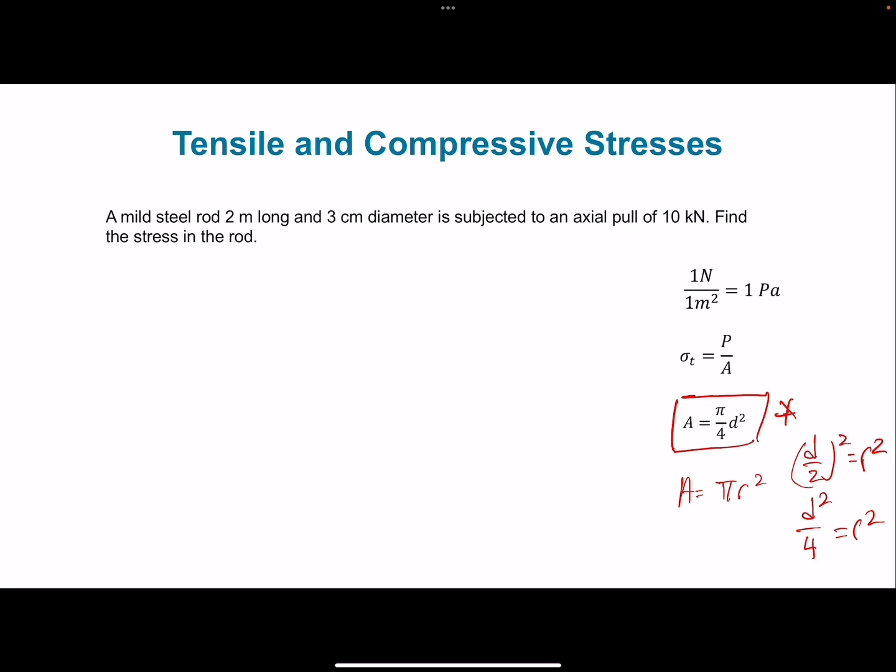I guess we'll put our answer in, we'll go with megapascals. We'll do it in megapascals. So this would be 1 millimeter squared. So 1 Newton over 1 millimeter squared. That's a megapascal, if you remember. So we'll go to this problem, and it's looking for the stress again. We know that the diameter is 3 centimeters, so we're going to change that into millimeters. 1 centimeter has 10 millimeters in it, so that's 30 millimeters for our diameter. And our force here is 10 kilonewtons, which there's 1,000. Oops, got that backwards.